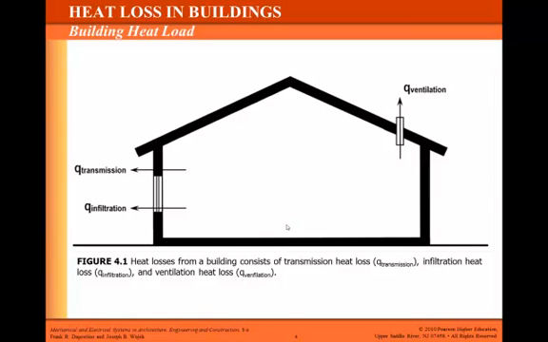The heat loss consists of three sources. The loss through transmission. This is the physical wall. Like if you have a brick veneer or a siding building, it's the loss through that part, which I will refer to as the opaque wall that you cannot see through, of the wall or of the ceiling or the floor of this building. So that's one source, is through transmission. The other source is through infiltration of air around cracks of a window. And the third one is the ventilation, which can be exhaust fans from bathrooms or restrooms or kitchens, or it can be ventilation just by opening and shutting of doors in normal use of the building.